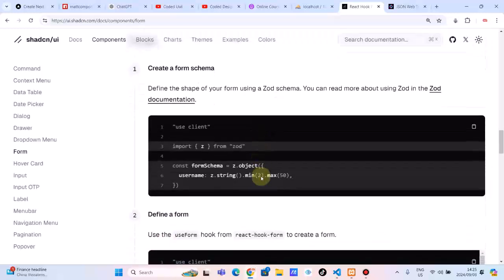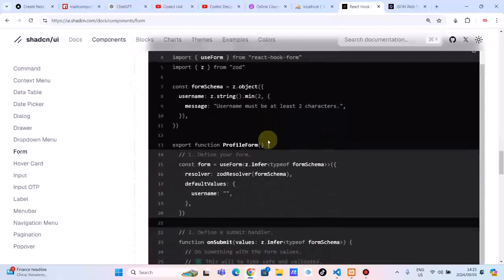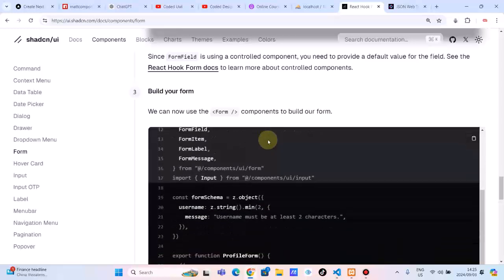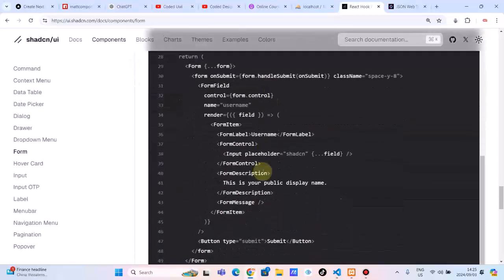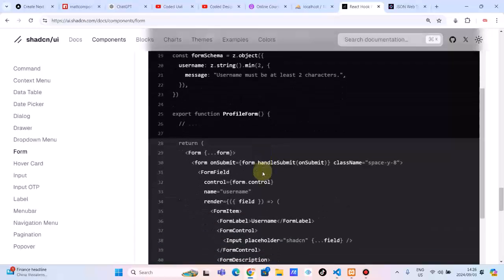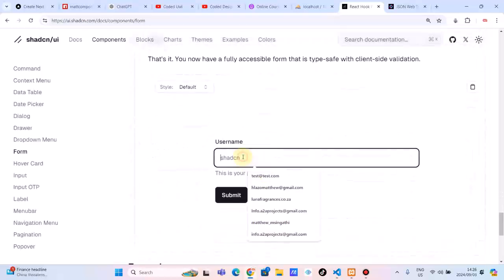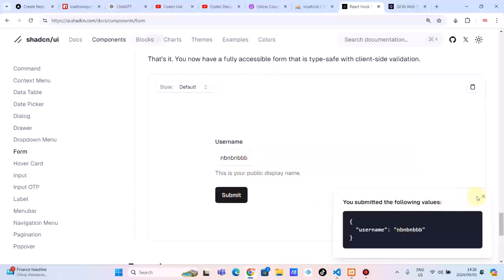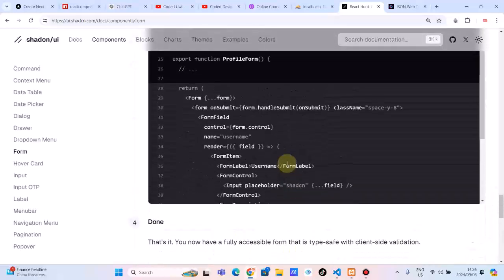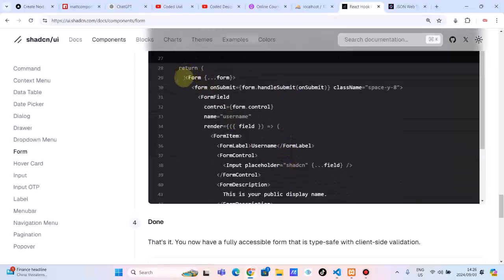Let's go to a form that is an example of a working form. I think it's supposed to be this one. Here is the form, guys. It just has one input and a button. As you can see, that's what it does. Let's check where the form starts. The form starts here. Let's just count the lines. 1, 2, 3.